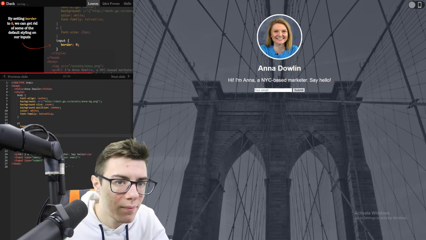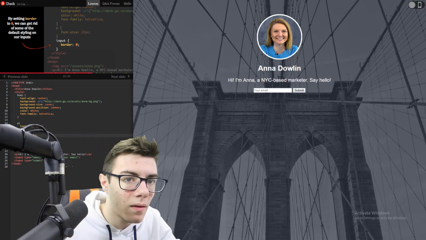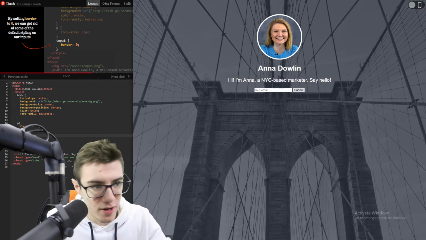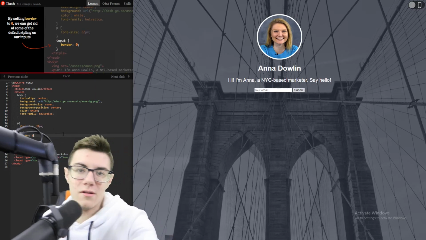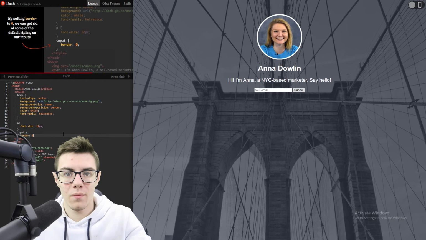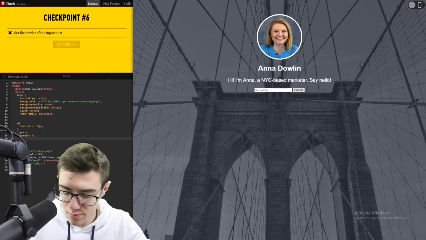That's annoying. Well, either way, you can see that there's a border on it, yeah? So if we just go 0, just to make sure that there is no border on it at all. Right, so that's all done. No, it's not, because I didn't put a close on it.